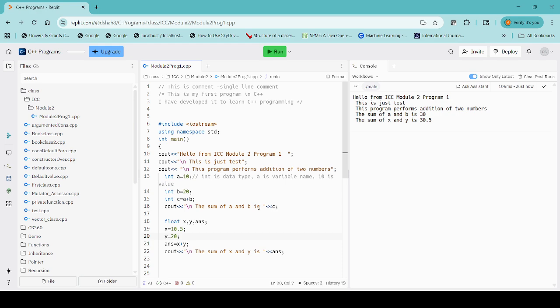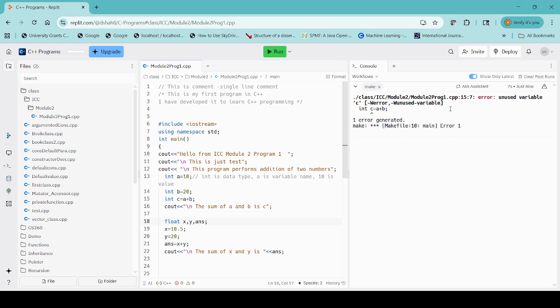If it is inside the quotation marks, then look here, we are finding the sum of a and b. Now if I write it like this, the sum of a and b is c, that's all, and let me run the code. Then it gives me the output: error, unused variable c.